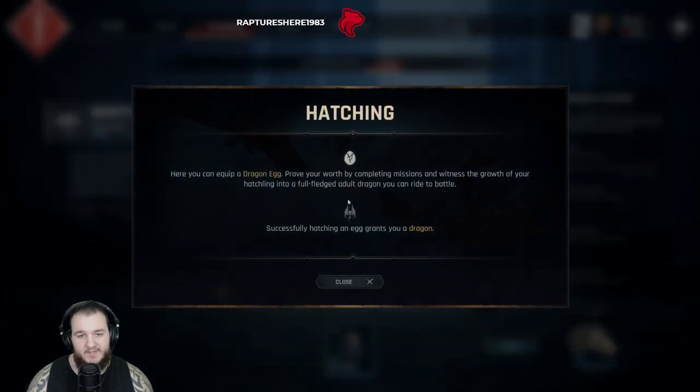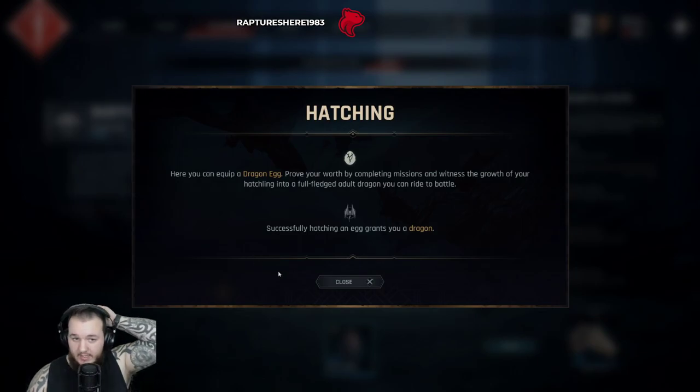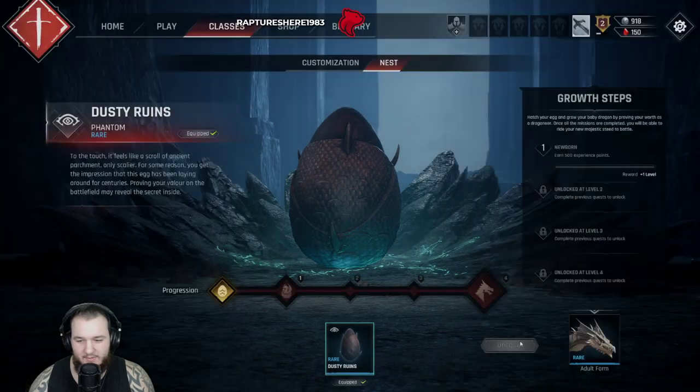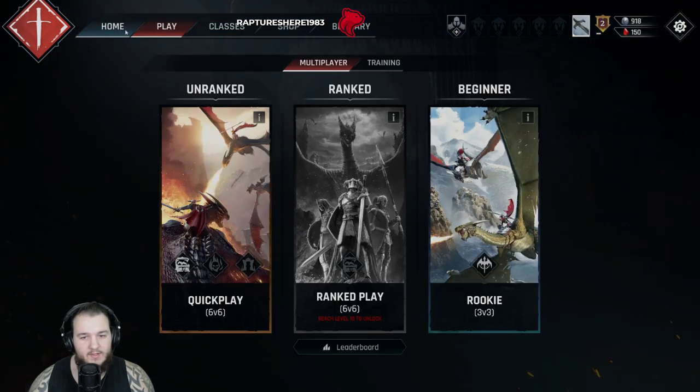Go to nest. Hatching. Here you can equip a dragon egg. Prove your worth by completing missions and witness the growth of your hatchling into a full-fledged adult dragon you can ride into battle. That's pretty cool. But we'll take this Dusty Ruins egg. Okay.